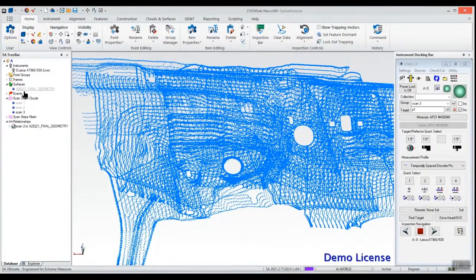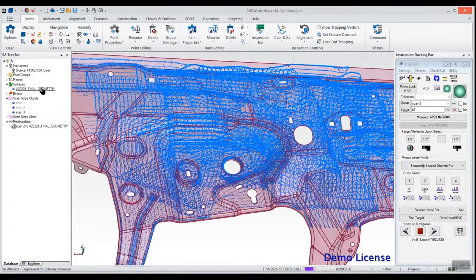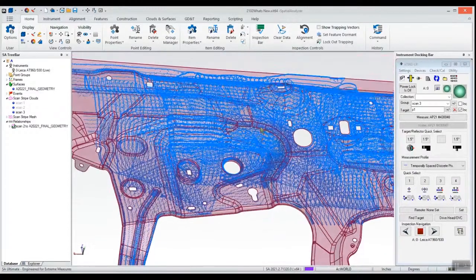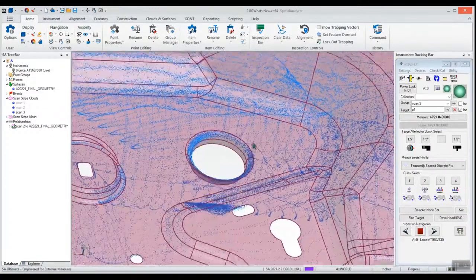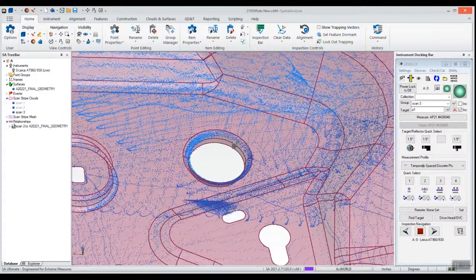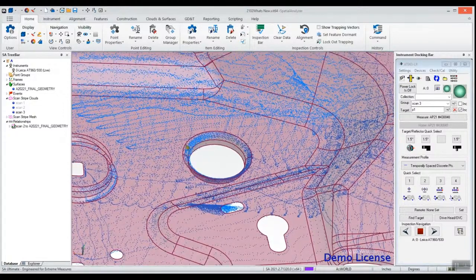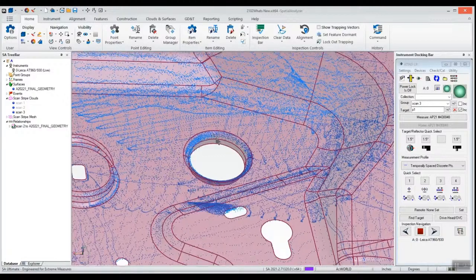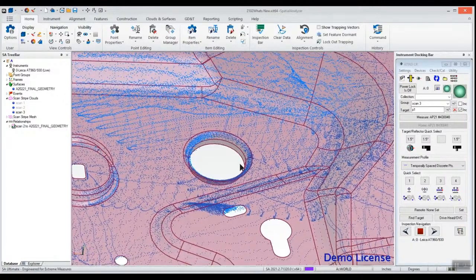And then there's a last little navigation tools. We can show and hide things from our tree by holding down that control button and hitting that center scroll wheel. So let's show our CAD again. So we can see, there we go, a good visual on our CAD of that lip that we were talking about. And that's why it kept all that data, because it's looking at that curvature and saying, hey, this is exceeding 10 degrees, let's keep it. And as we get into those flats, it's filtering out some of the other data.